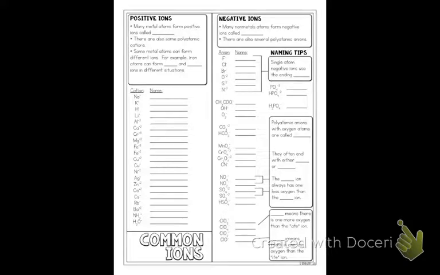Hi guys, today we're going to finish learning the names of the polyatomics and the charges that go along with those polyatomic ions, and then we're going to do some example problems to learn how to name and write formulas using the polyatomics. So I want to start with page 2 of the notes that I gave you the other day, and we're going to start with the manganese section there that I just highlighted in blue.